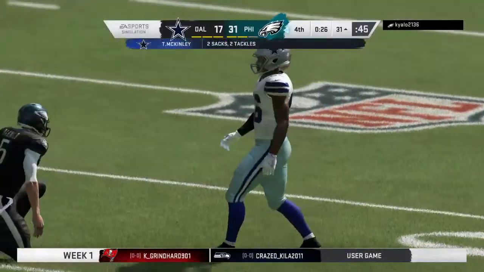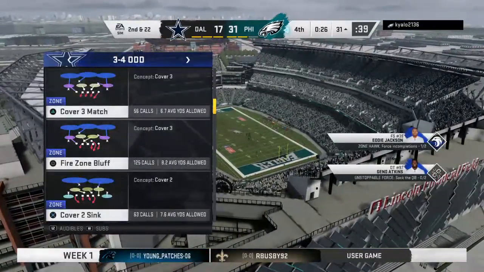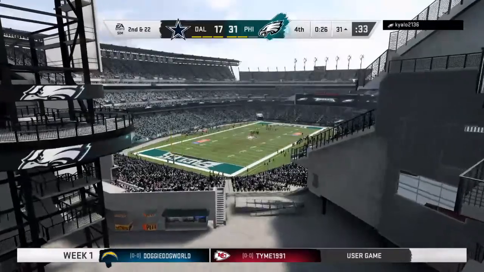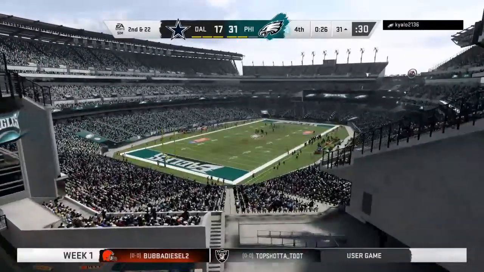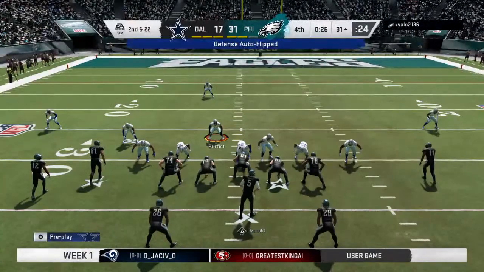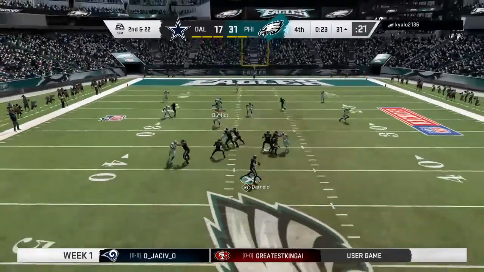Pressure applied, and he's going to be taken down. They sack him back at the 33-yard line. The Eagles are going to take the first of their timeouts. It's just their first. They've got 2 more to use here in the final stages. That huge loss on the sack makes this job much more difficult. It's now 2nd down and 22 yards to go.